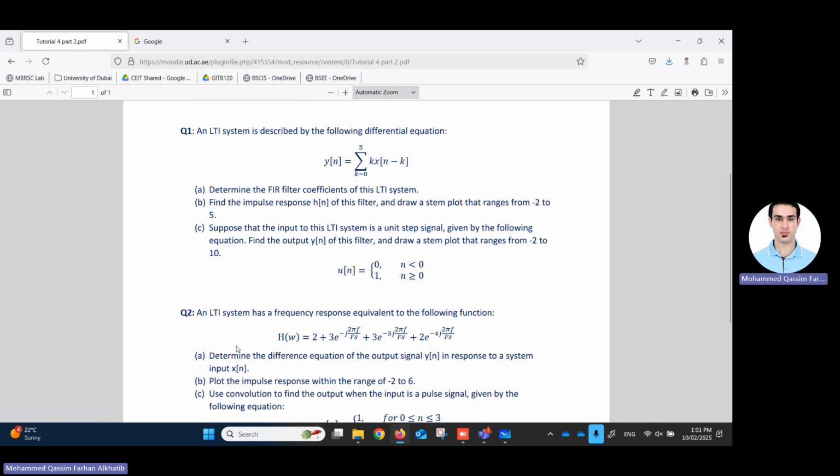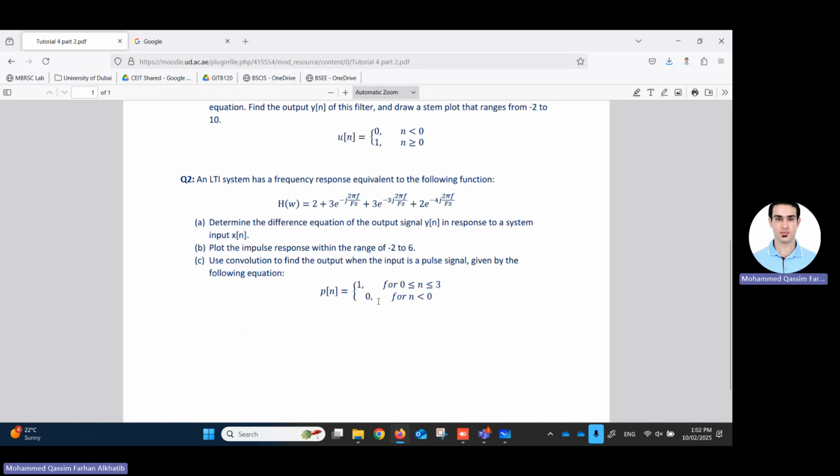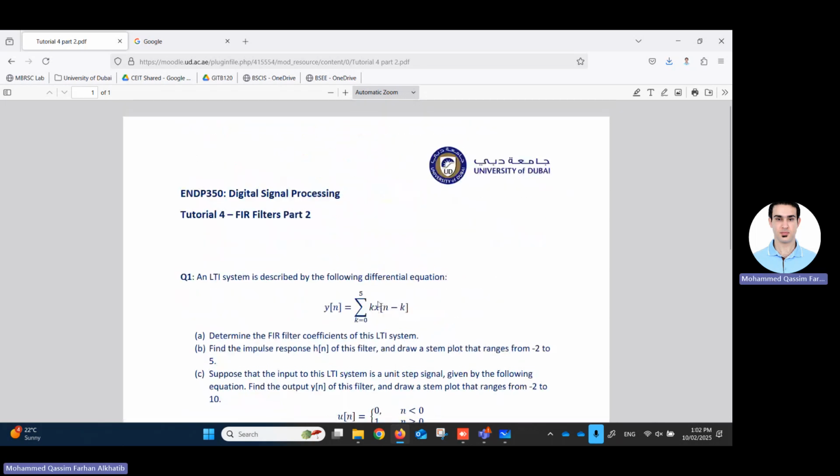Anyways, work it out. That's something we did last week. You have to find the gain at different frequencies. Given the following frequency response, determine the difference equation. Basically that's the frequency domain. You can send it back to a Z transform, h of z, and do the inverse. It's going to be shifted versions of deltas, and so on. Give it a try and let me know if you need any help.